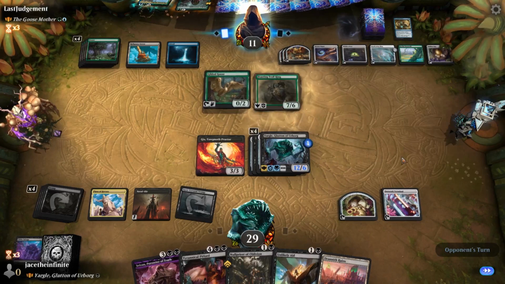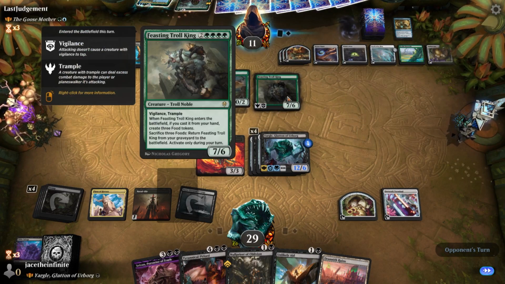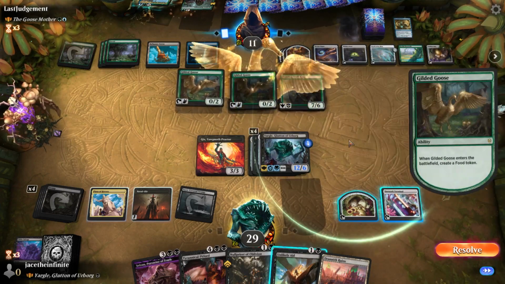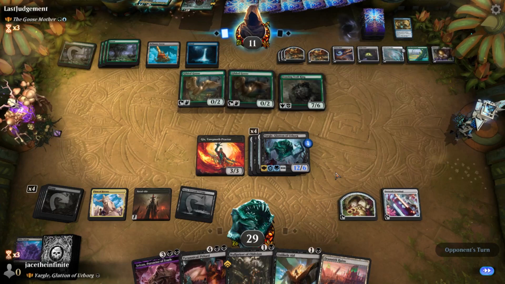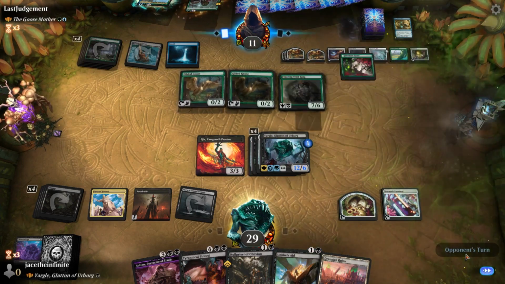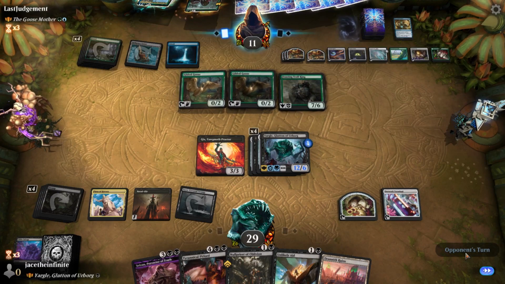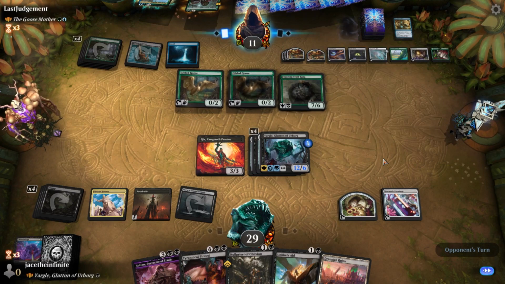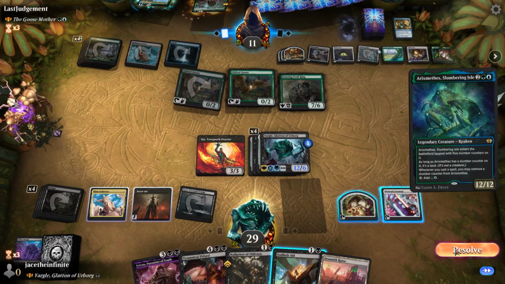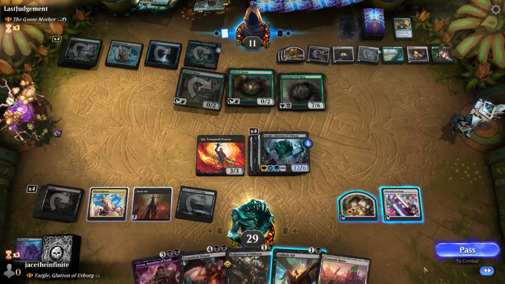Feasting Troll King. Here he comes. The man, the myth, the legend himself. The Feasting Troll King. Another goose. Another itty baby goose. Well, dude's about to be boinked here. He thinks he's getting around because he got this Troll King back out. But there's nothing he can do. This Pit Lord's about to go off. Arixmethes, that's it. Slumbering Isle. He's pretty cool. He's a cool guy. Pass.